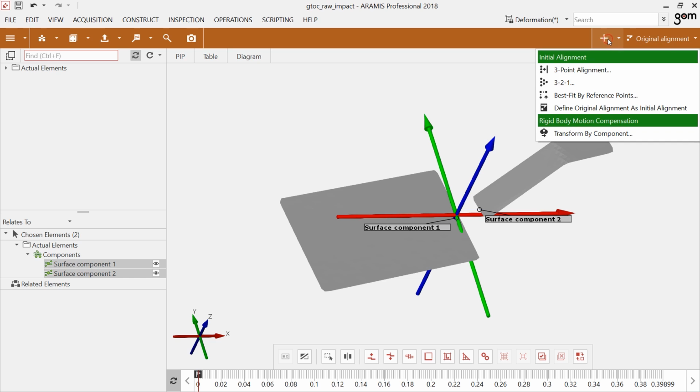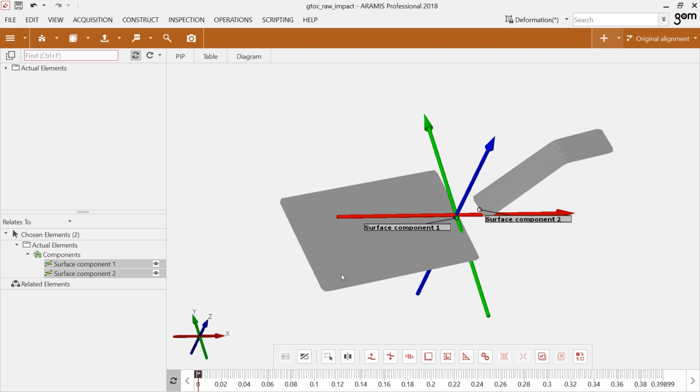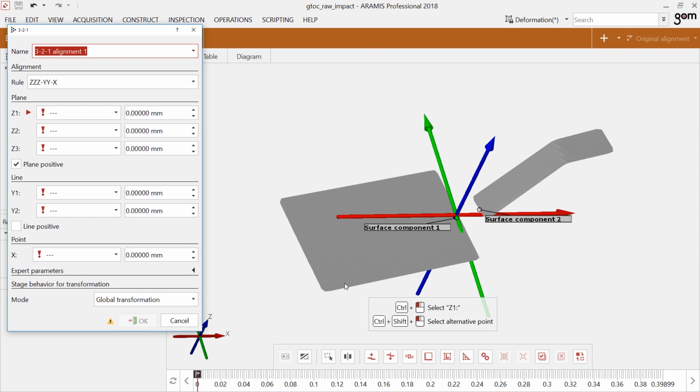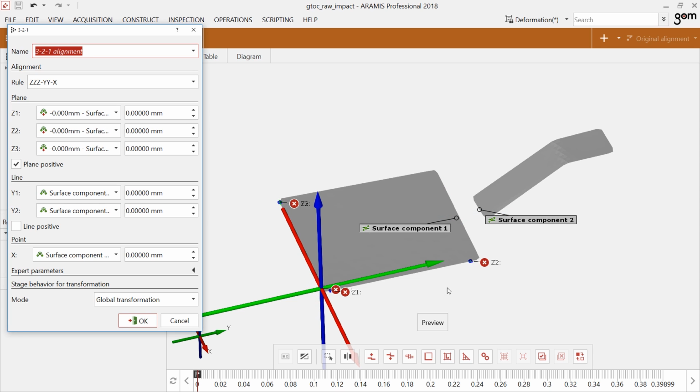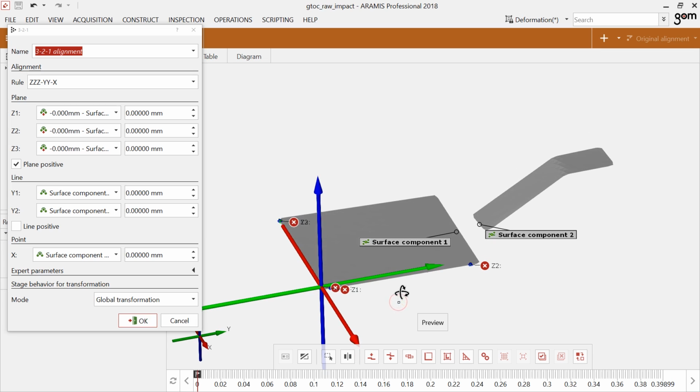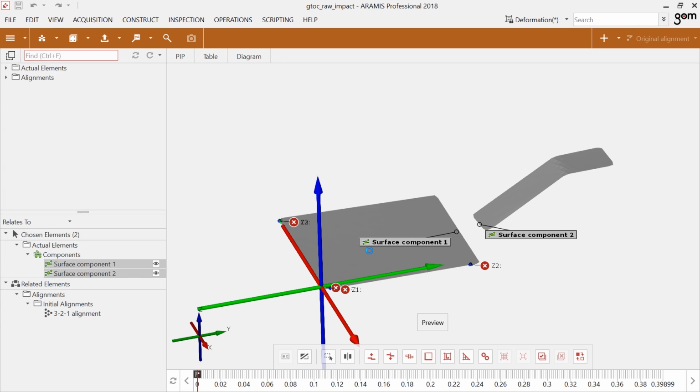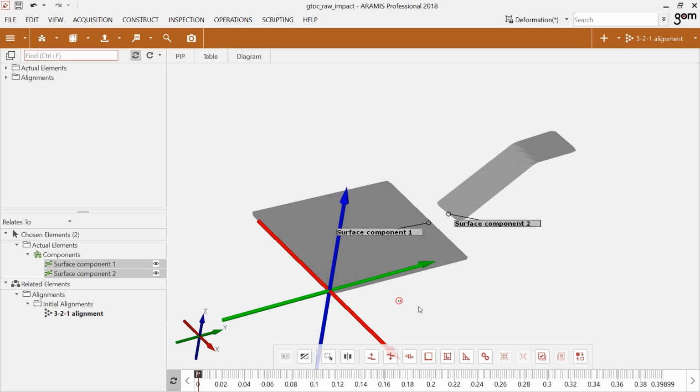So I will select the 3-to-1 alignment procedure, and with that feature I can click first 3 points from my 3D data set, then 2 for a line, and the last one will define the origin of the new coordinate system. And with this we have the z direction defined as the out of plane direction of this lid over here. So this is what I want to achieve. I will say OK here.